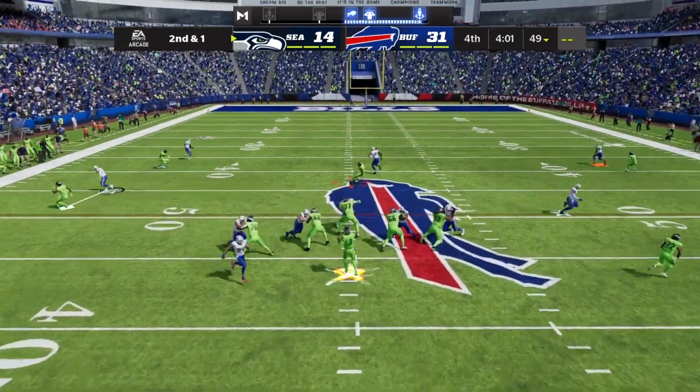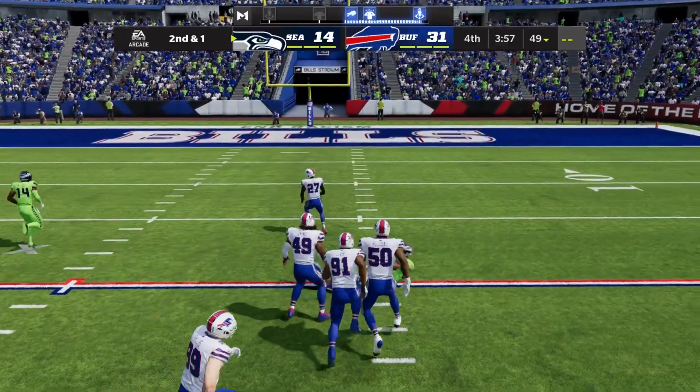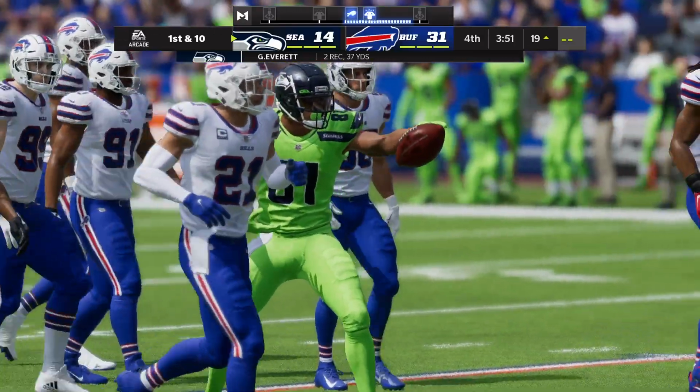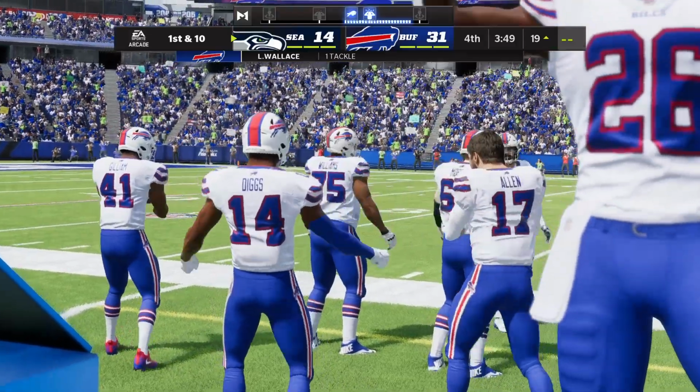From just shy of midfield, Wilson working the middle here. That's complete to Everett, the tight end. And they'll wind up getting this one all the way down inside the 20. A big play there on the catch and run. At this stage, there's nothing left to do but to keep firing.